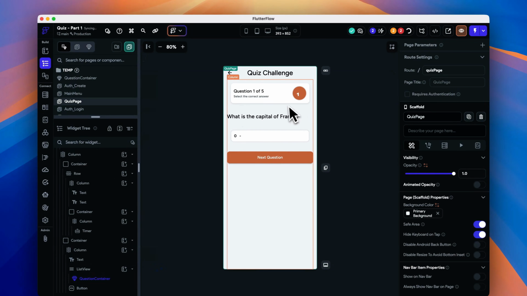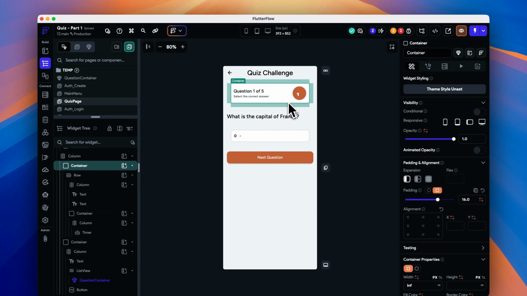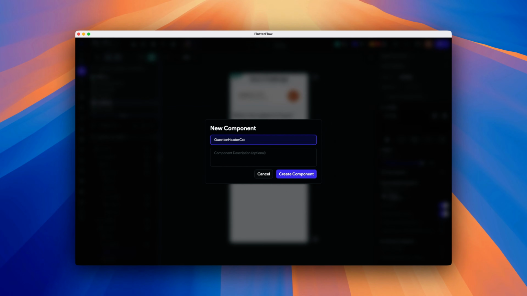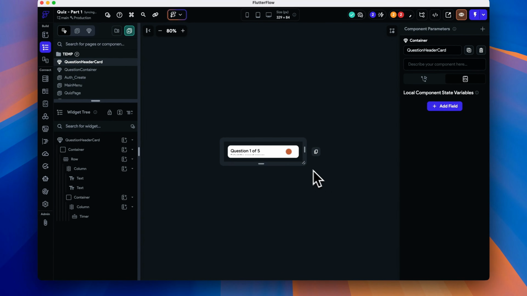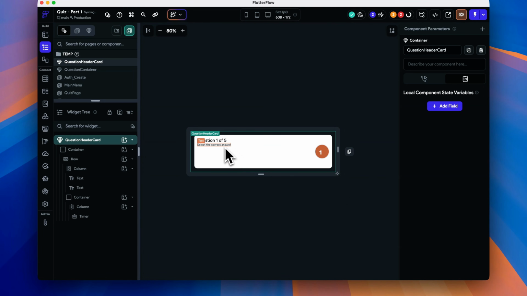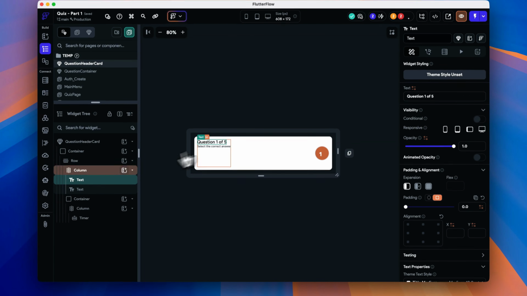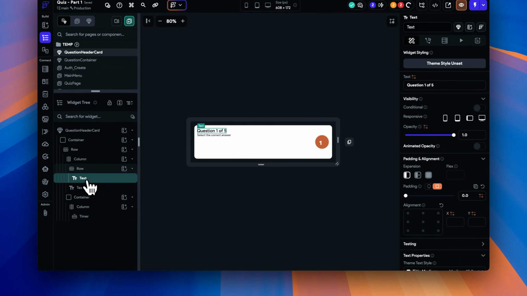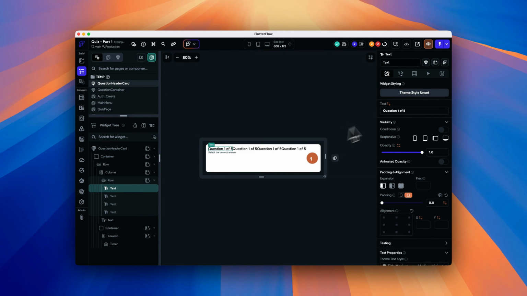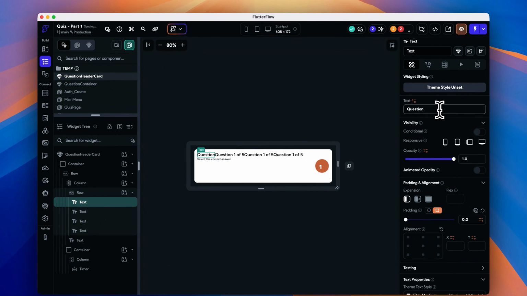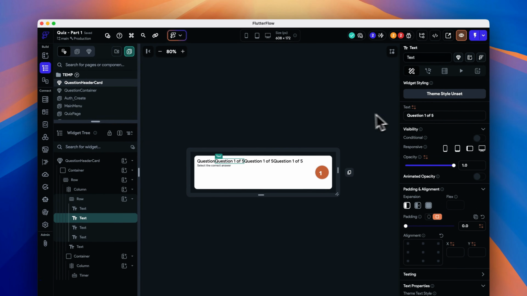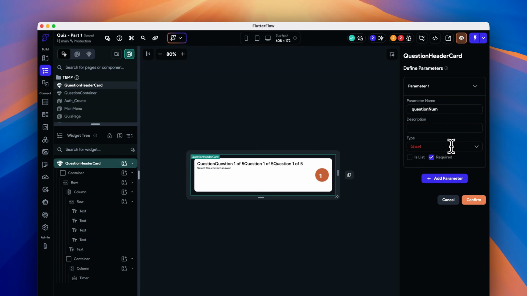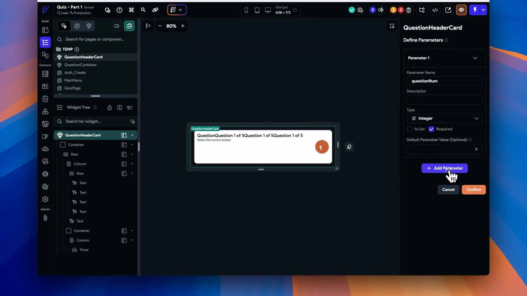Next, we'll turn our question header into a component. This component will tell the user what question number they're on out of the number of questions that are in this round. It'll also contain a timer widget. So again, we'll need to feed this component some parameters. The question number and the total number of questions that are in the round, which we've got set at 5 at the moment, but could change.